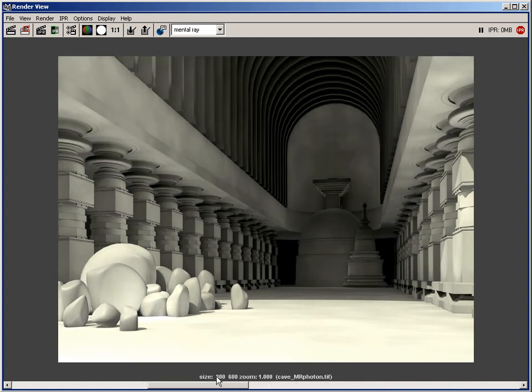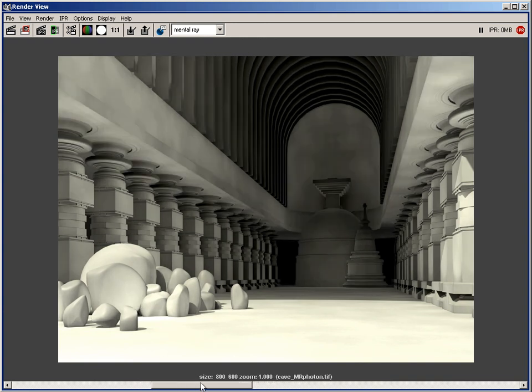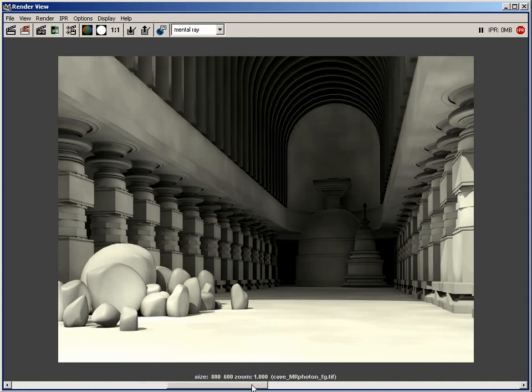If I go back between the multiplied and unmultiplied version, we can see what final gather brings to the render. It's going to bring much more definition of shading, say down into this area of rocks. It's also going to add more definition back here in the columns and begin to attenuate some of the photons that may be bouncing up a little bit, perhaps too harshly from the floor. So again, this is rendered to taste, composited to taste in the end, and of course certainly once textures come in that will change a lot of the relationships here, but this is the basic setup for GI in mental ray. So let's move over to RenderMan next.